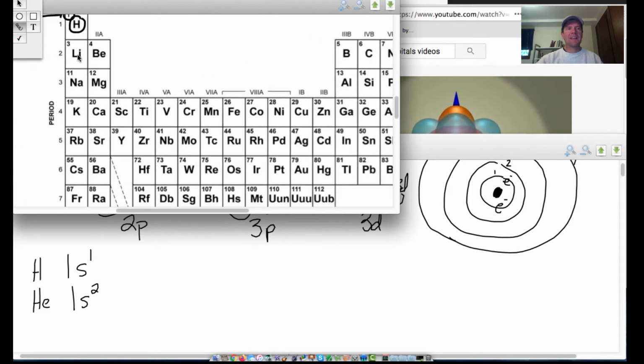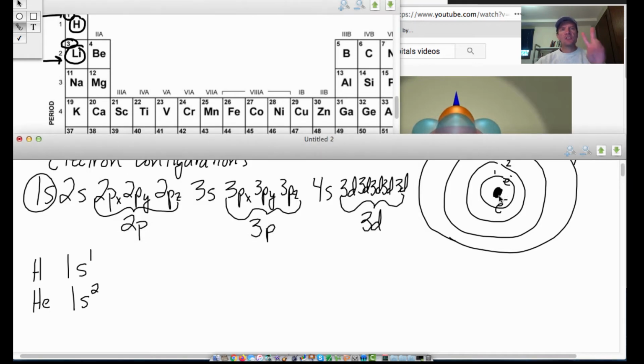Let's come over to lithium. Lithium has 3 electrons. Well, now you'll notice we're starting the 2nd row. Well, that corresponds to starting to fill the 2nd energy level. The 1st energy level is full. It is full after just 2 electrons. Once you have 2 electrons, remember there's only 1 orbital in the 1st energy level, 1s. Each orbital holds 2 electrons. So once you've got 2 electrons in the 1s, it's full, and any more electrons will have to be bumped up to the next energy level.